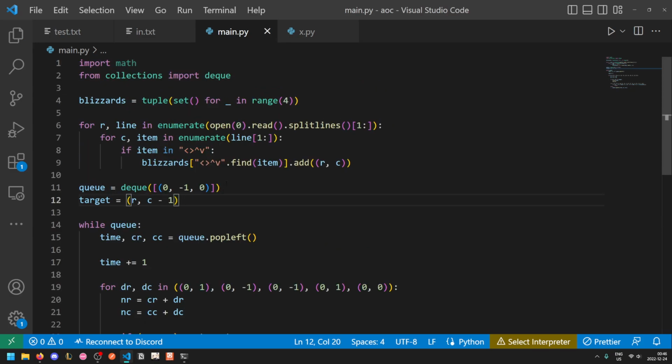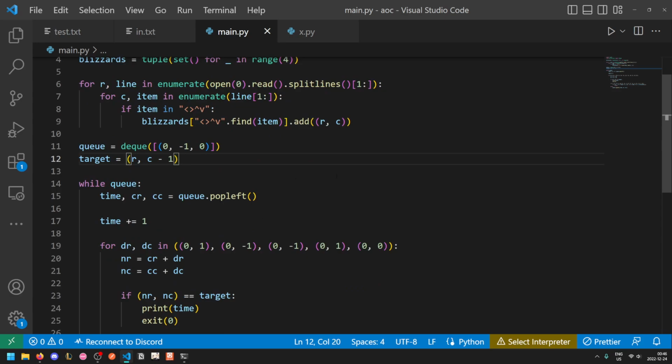Now let's implement the second optimization, which is that every LCM times the board is the same. So if we're in the same position, and we've already seen this a multiple of the LCM times before, then we're wasting time exploring the state again, because we are functionally in the same state because all of the blizzards will have wrapped around to their original positions.